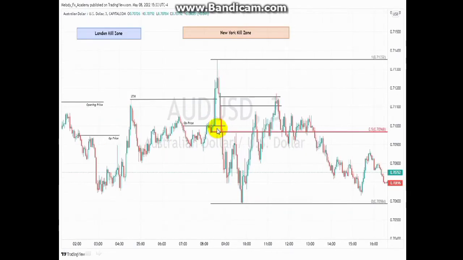Now this is the run above the old high, and this is my opening price, right? After the run on liquidity, I got my shift in market structure right here. The market broke down aggressively, creating a huge displacement. As you can see here, this is sell side inefficiency, right? The market only offered the sell side liquidity. This is a liquidity void right here. The market broke down, then started retracing upwards.